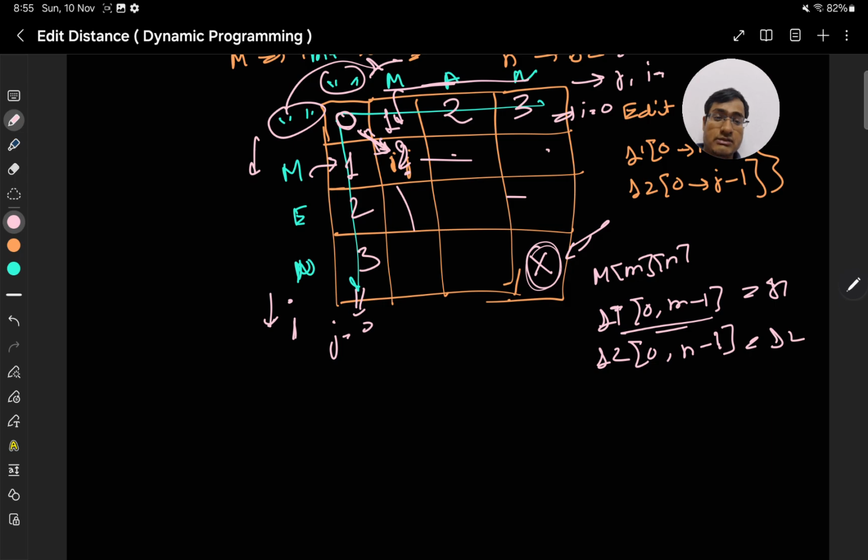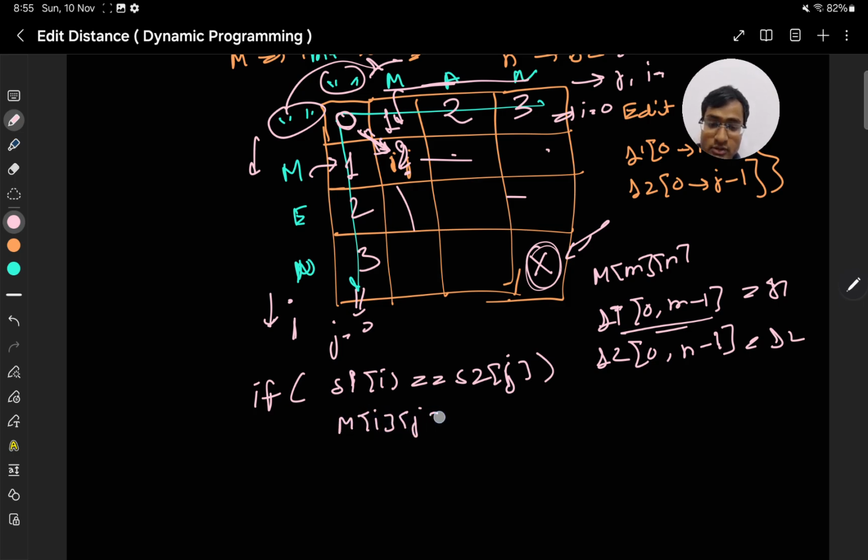If there is a match, then we don't need to do any other step. So if s1 i equals s2 j, then m i j will be equal to m i minus 1 j minus 1.